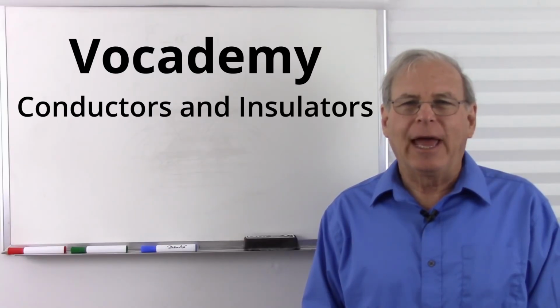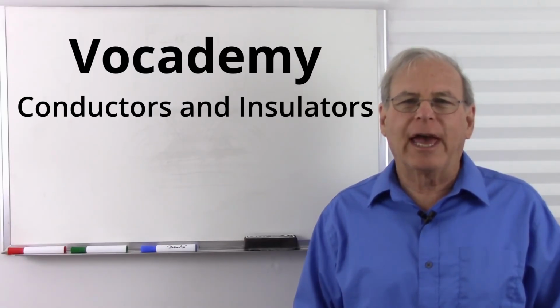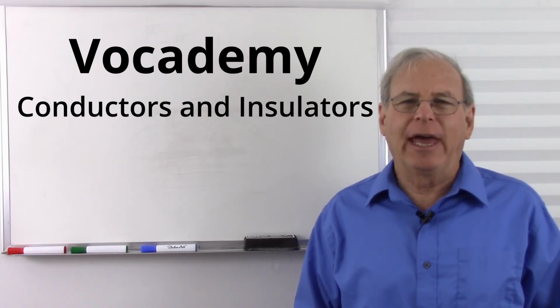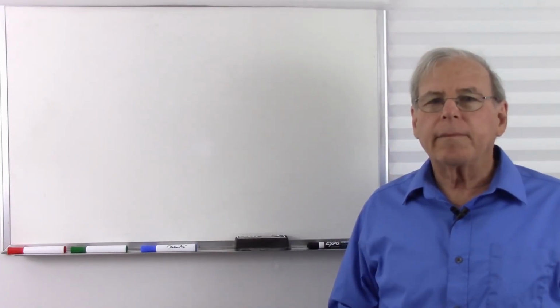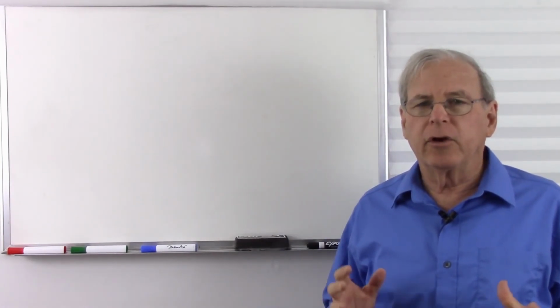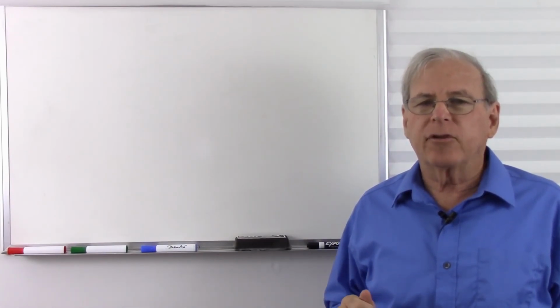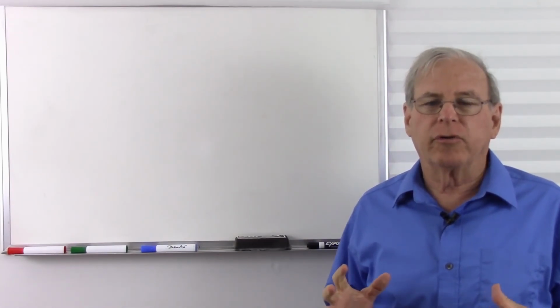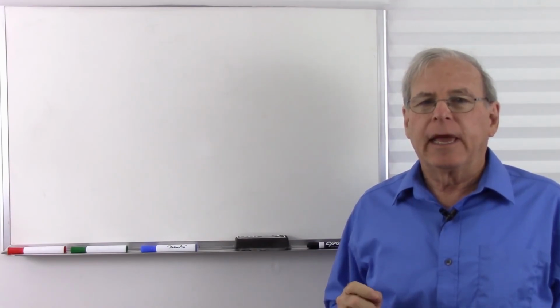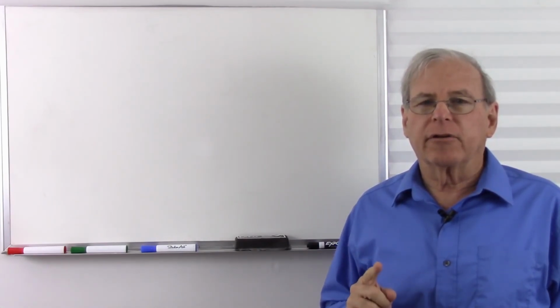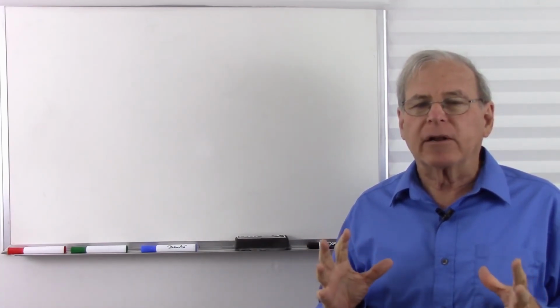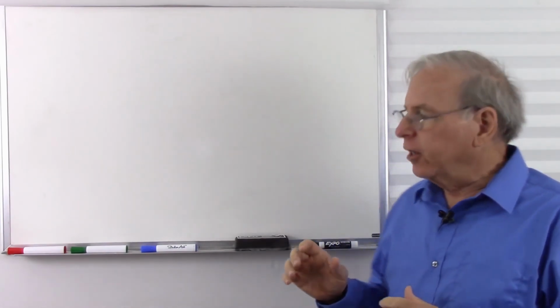I'm Bob Duhamel, and today we are going to take a closer look at conductors, insulators, and semiconductors. What makes a particular material a good conductor depends on how the electrons bond to a mass of that material. And most metals are good conductors. Let's take a look at how metals are made and why they are good conductors.